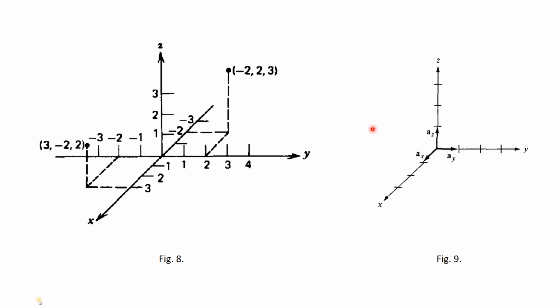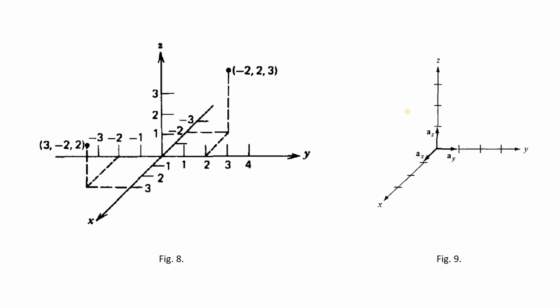That means these axes have their own unit vectors. You can see a suffix x, a suffix y, a suffix z, these are all the unit vectors. A unit vector is a vector which obviously has a direction but a magnitude of 1, unity. It only helps you understand in which direction the vector is directed or oriented. If it is along the x-axis, it will be represented using this unit vector.